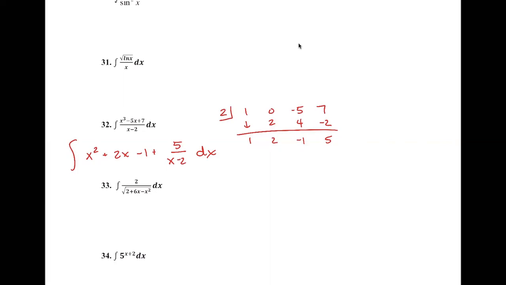What about 33? How would you go about 33? Bring it up top? You can't, it won't work. And then quotient rule? It's integrating. So I don't know. Would you have to do u? Eventually you have to do u, but there's a technique you'd have to do before that.